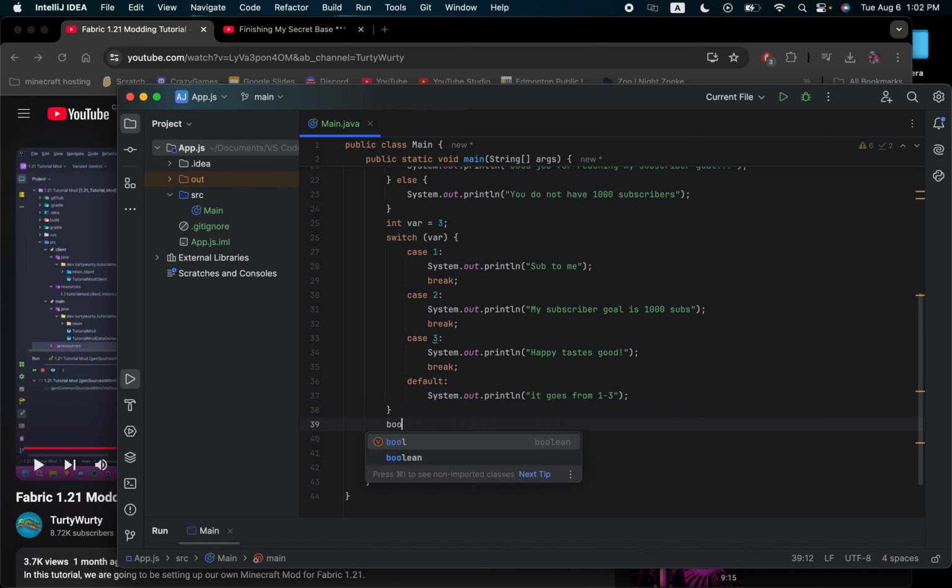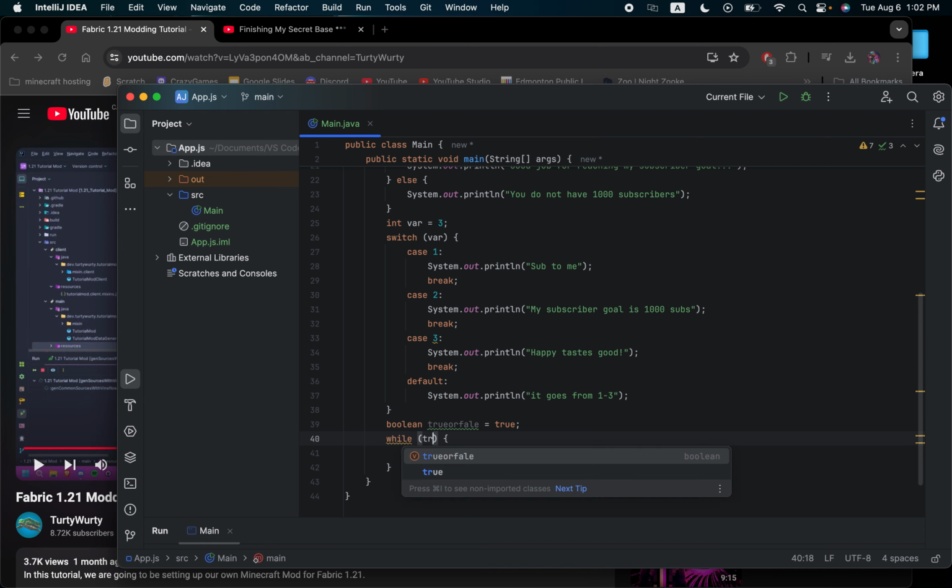Boolean true or false equals true. I'll actually go change that. So while true or false is true, then it's going to run that.